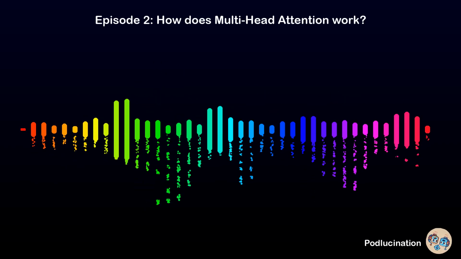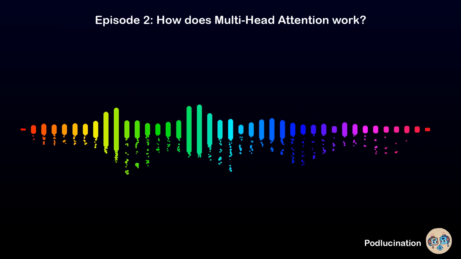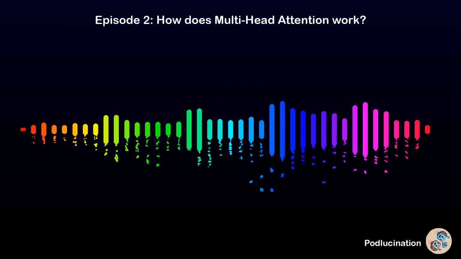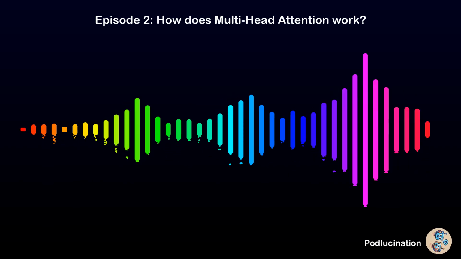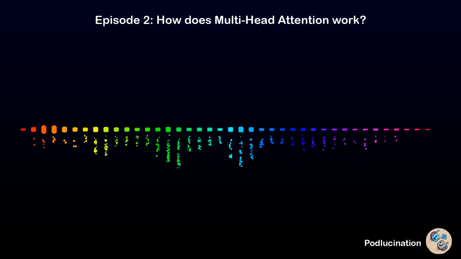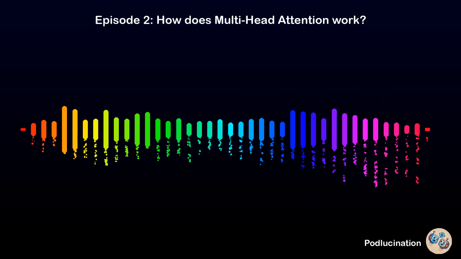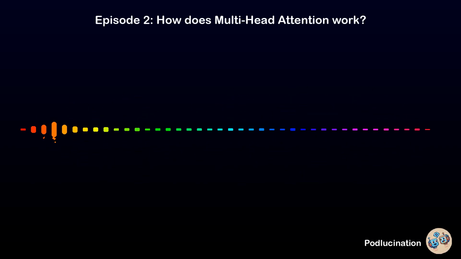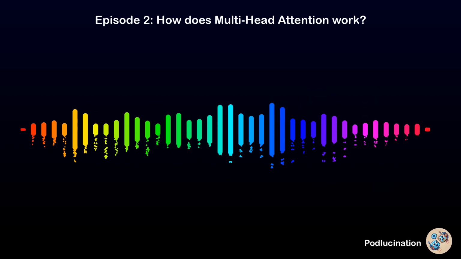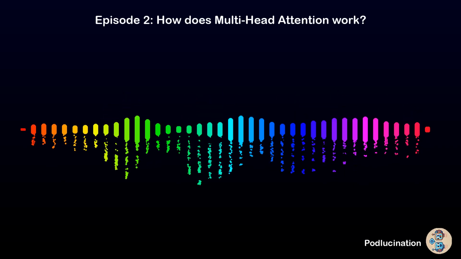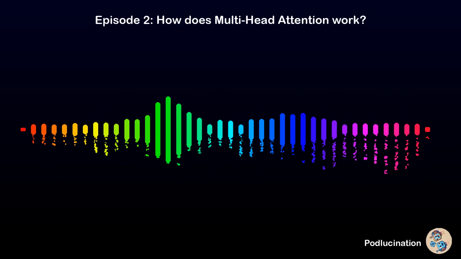We scale them down by a factor related to the dimension of the key vectors. This helps to stabilize the training process, preventing the scores from getting too large. Then we apply the softmax function to these scaled scores, converting them into probabilities. Right. The softmax function, it turns those raw scores into something more meaningful. A probability distribution that tells us how much attention to pay to each value. Precisely, and finally, we multiply this probability matrix by the value matrix.